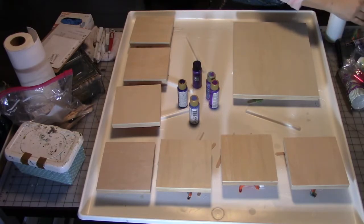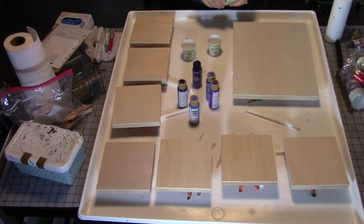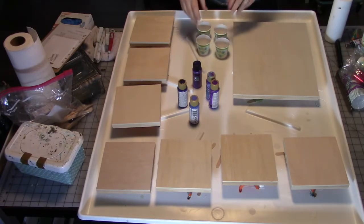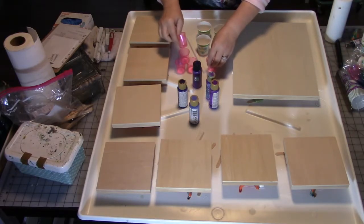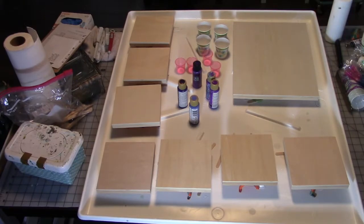Okay, so we're gonna get out four little cups in the Dixie cup size, and then four of these teeny tiny ones. I need one big cup for some paint.